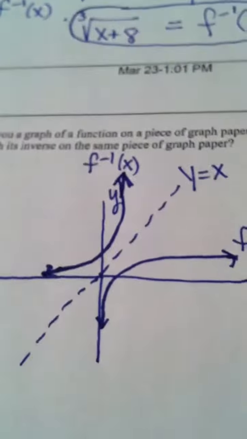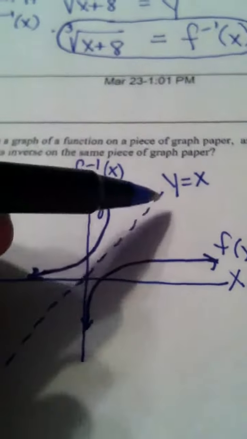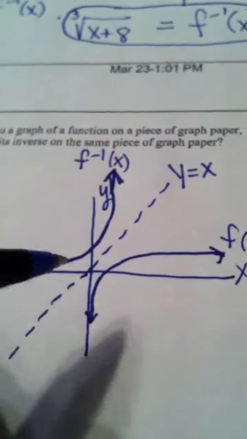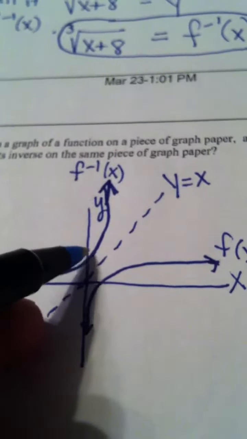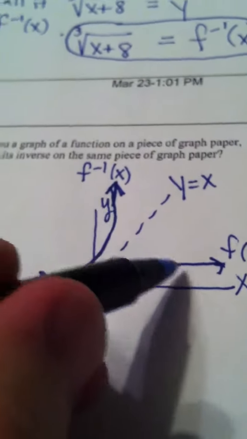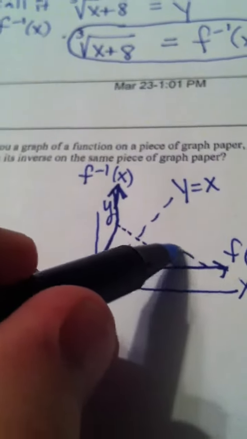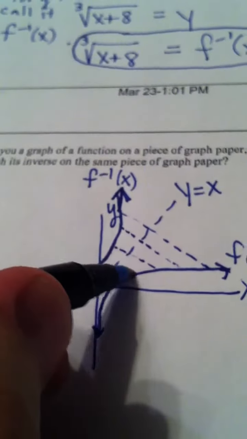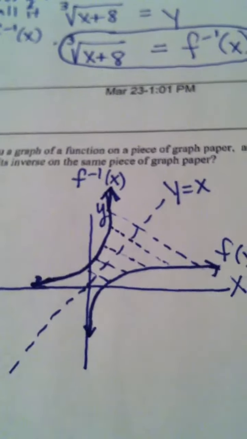So one way for me to do it would be to draw the original graph that was given on graph paper, the original function, draw in the line y equals x, and then symmetrically cross it. In other words, if I start here, I walk toward this line, I walk the same distance away, and I get another point on the graph here. And you continually do that. Notice how the distance from here is the same as the distance, if these were drawn perfectly. But you get the idea of what's happening here. So basically, crossing the line y equals x is a perfect way to do it.